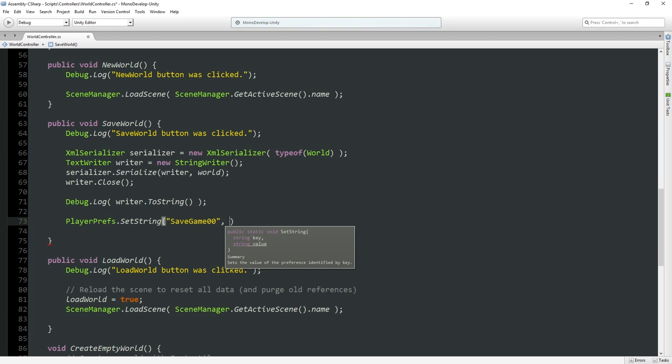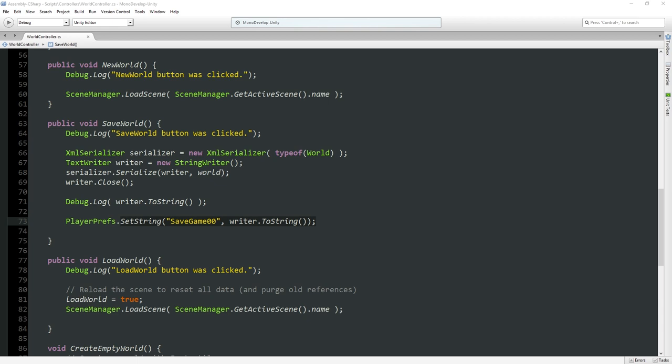Now, the Unity documentation does not list anything about a size limit for your total player prefs or any particular key in here. As far as I can tell, that's wrong. The web player one is limited to 1 megabyte. I don't know if you can change that in your web browser or for the plugin, but that is the web player. I don't know if that affects WebGL at all.